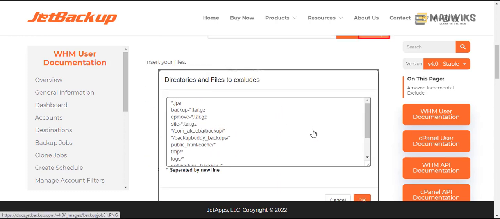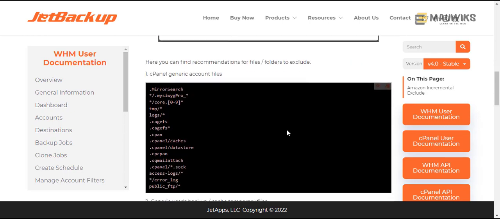So you can either... generic, as you can see here, you can find recommendations for files or folders to exclude.